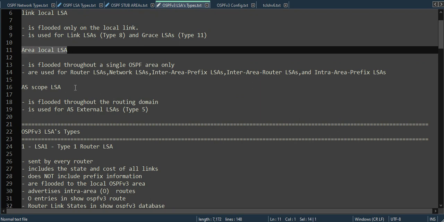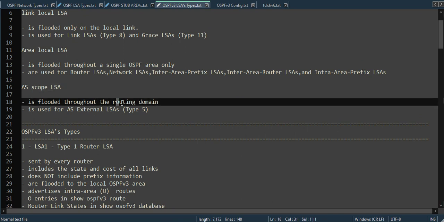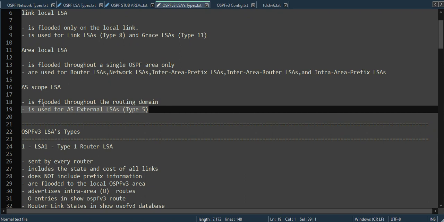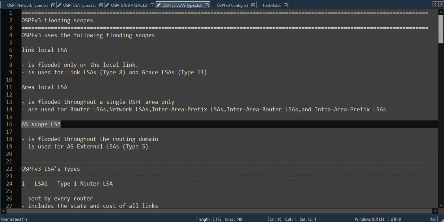And we have AS scope. What is this? This is flooded throughout the routing domain, and it is used for type 5 LSA. This is AS scope. Okay, this is how flooding is working in OSPF version 3.